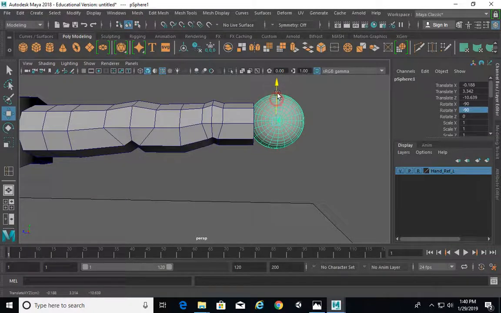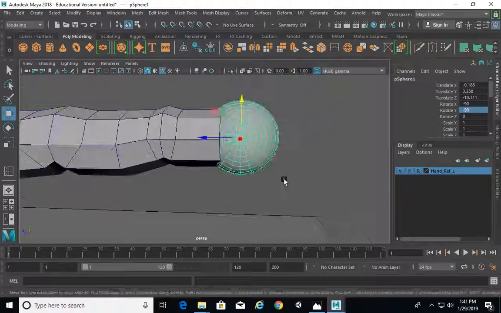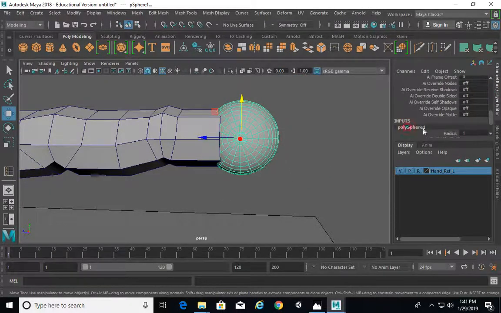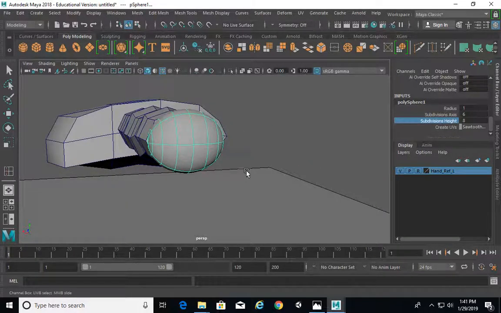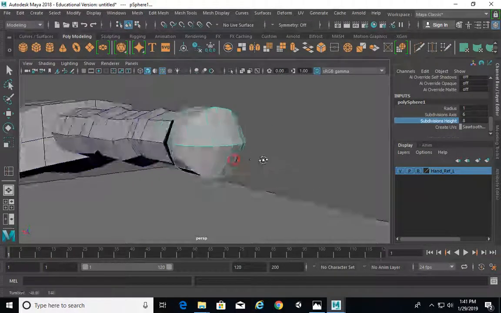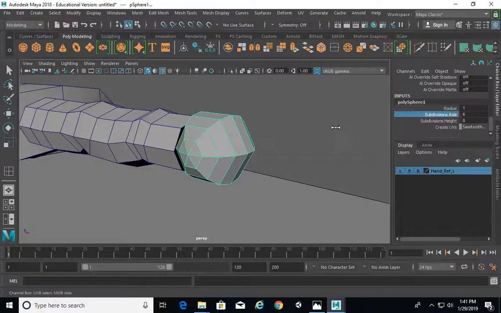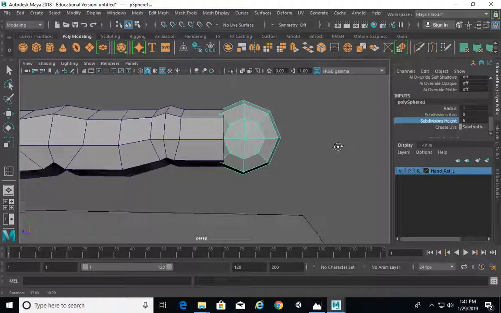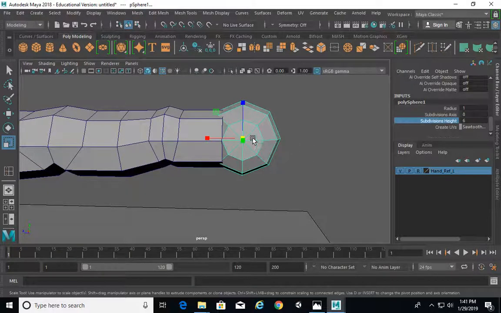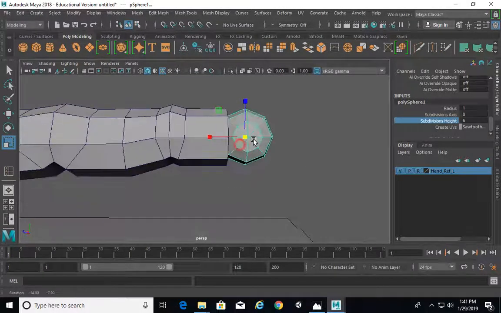So right now they're triangles. I'm going to turn those into quads, and I'll show you here how to do that in a second. Okay, so I'm going to rotate this guy around, and then I'm going to go into the history for the polysphere, and then it comes out to 6 and 8. I always forget which one is which. I think it's the opposite. This one's 8. This one's 6. Let's see if I did that right. Yep. Okay, cool. And then I'm going to scale this guy down a little bit more.